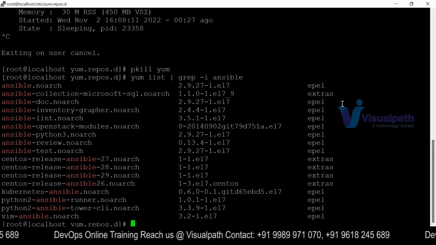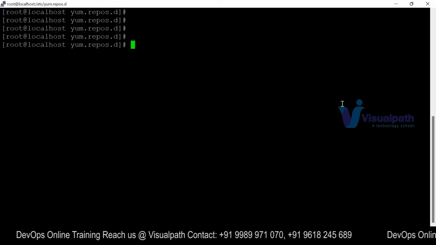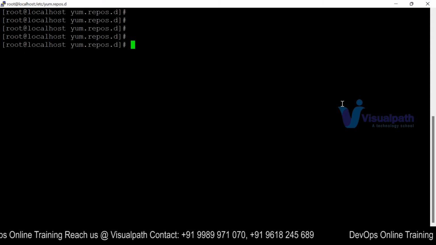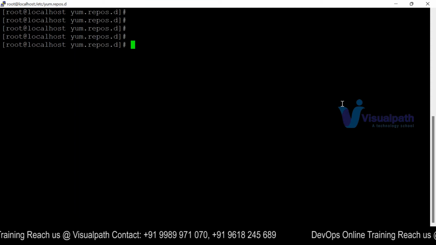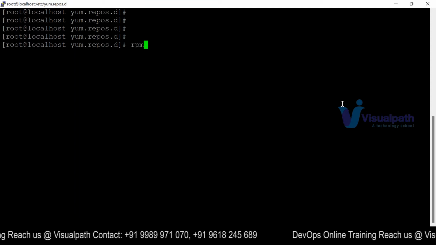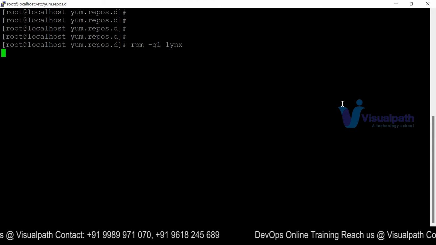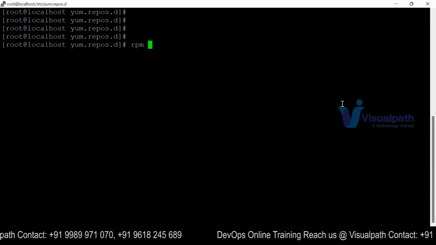All right. So generally, whenever I have to install any package, I always use yum. But after that, let's say I want to know what files are created with this package, then like yesterday I'll use RPM again. If I want to delete the package, I can delete it like this.